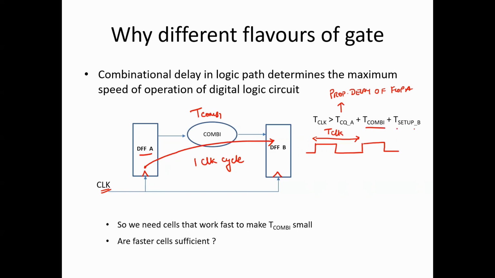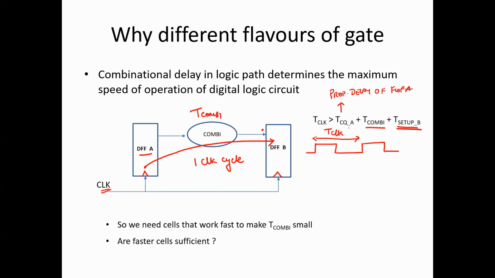And there is something called as setup time. The setup time is the time before the clock edge I need to supply the data here. I cannot exactly supply on the nick of the moment. Think about it. Let's say, for example, you have to catch a train at 5 p.m. You cannot be in the station at 5 p.m. You need to be a couple of minutes before 5 p.m. so that you will be able to board the train before 5 p.m. Correct? So you need a small time duration before the train leaves for you to board the train. The same way, before the clock arrives, the data needs to be stable here, a small duration before that. That small time is what we call as the setup time.